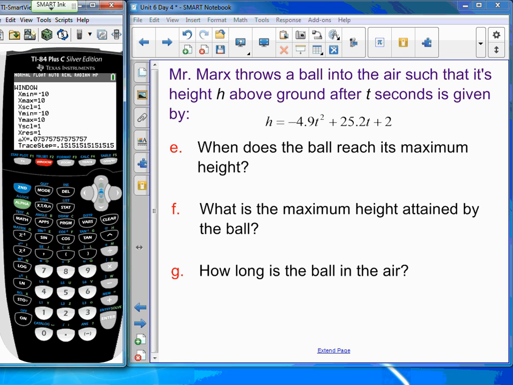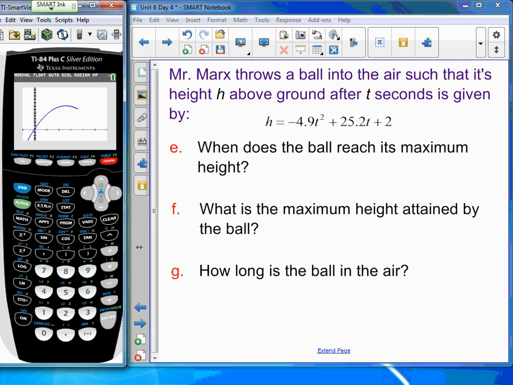So I'm going to go a little bit past negative 1 to 6. And for my y window, I know that I can't go beneath ground, but I want to make sure I get a good picture. So I'm going to go down 15, and I'm going to go up 60. Now, I don't know if this is a good window or not. I chose negative 15 as my y min and 60 as my y max, and this may not be a good window at all. But I don't know unless I check.